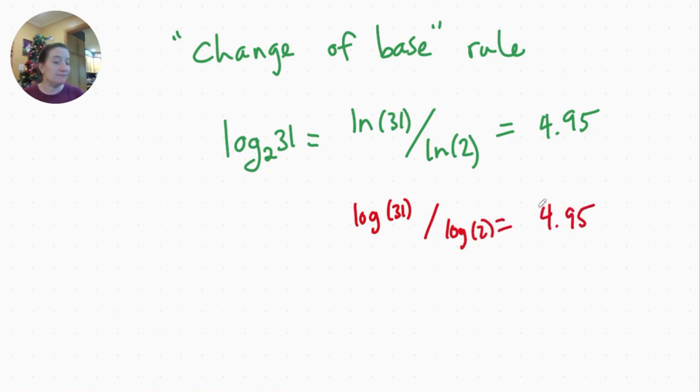Okay, and again, as long as the base goes in the basement, the 2 that is in the bottom of the log expression goes underneath the dividing sign, it remains in the bottom of the fraction. As long as the base stays in the basement, you can use this change of base rule to evaluate logs. This is a consequence of the third log law. I have a whole other video about the properties of logs, or log laws as they are, and I encourage you to check that out if you want more explanation on that.